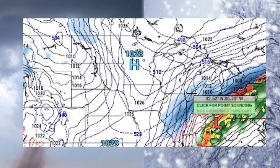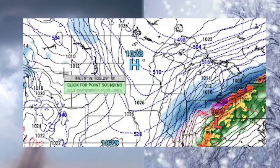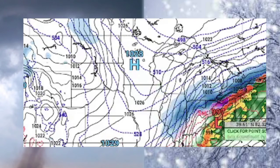Those look likely over central Illinois and of course into the east. And of course, as it moves east into northwestern Indiana, with the tightening pressure gradient in the low pressure system, it's going to be a very rapid moving snowstorm. So a lot of rapid movement with the system. It will likely produce a period of very strong winds this afternoon. Gusts up to 30 to 40 miles per hour could accompany the very heavy snowfall, resulting in near blizzard conditions.